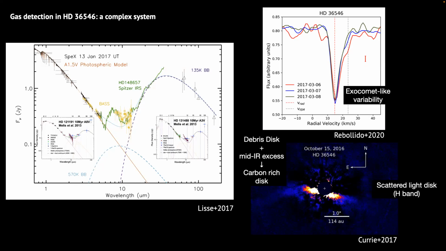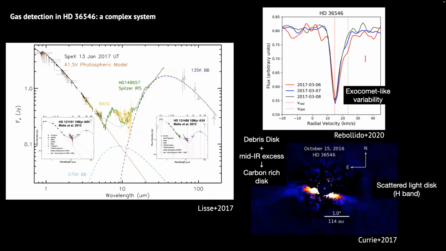And you can see it in the spectrum in yellow there, that it just has a very conspicuous emission around 9 microns, and they attribute that to carbon being in the system, to a large amount of carbon being in the system, which could potentially indicate that there was a large collision recently.